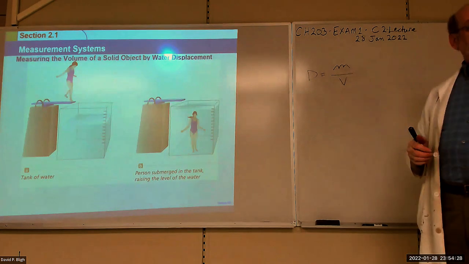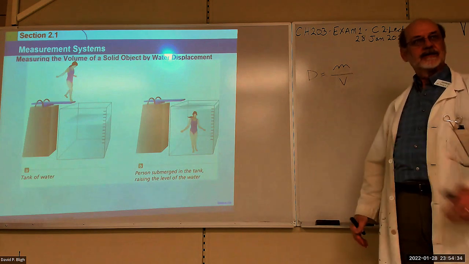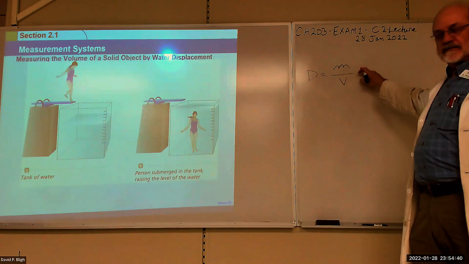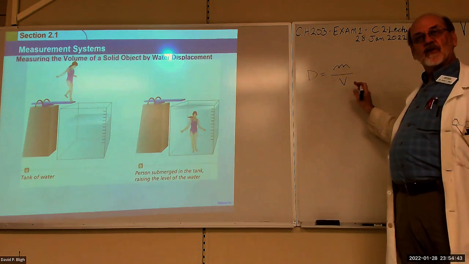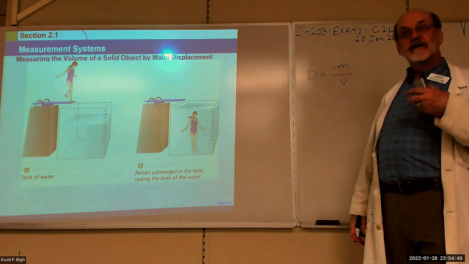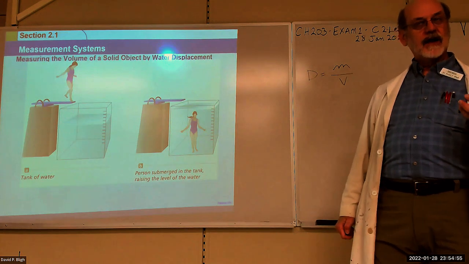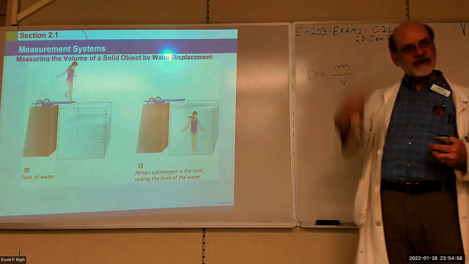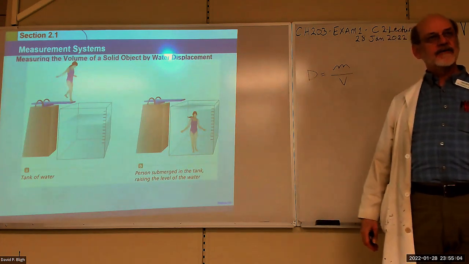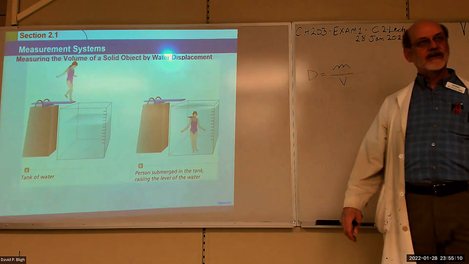So mass is fairly simple again, right? You just put your object on a balance. I mean, even a person you put on a balance. I mean, doctors do it every day, day in and day out. Mass is easy. Volume depends on whether your object is regular or irregular. If it's a regular shape, then you have geometric formulas that you can use to calculate the volume. If it's a regular cylinder, it's the area times the height. If it's a cube, you just measure one side and cube it. If it's a rectangular solid, then you need to know all three dimensions and you can determine the volume.